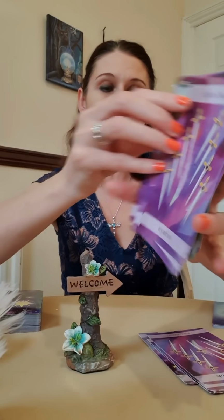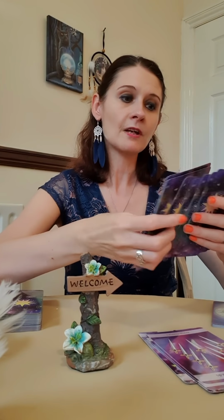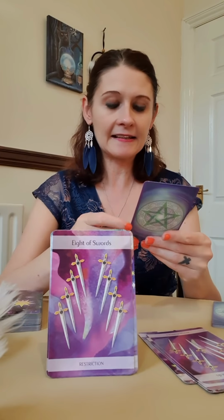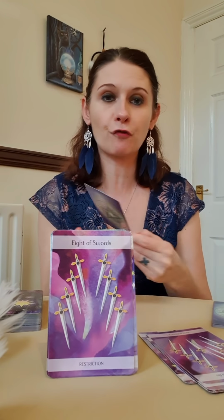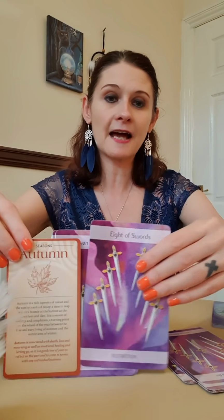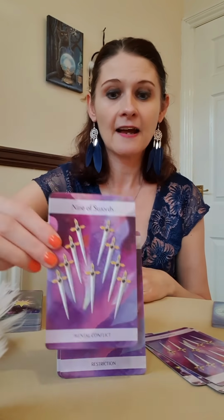So there's that word restriction again, which came out in this card here. Wherever it's gone. Let me find it, okay? Here it is. The restriction. So you've got the restrictions there, and it says at the bottom, unfinished business, the restrictions of winter. So this is what I feel is happening in the world right now, with the virus and everything that's going on. So you have to see through the restrictions and understand that things are falling into place, and that will help you to resolve any mental conflict.